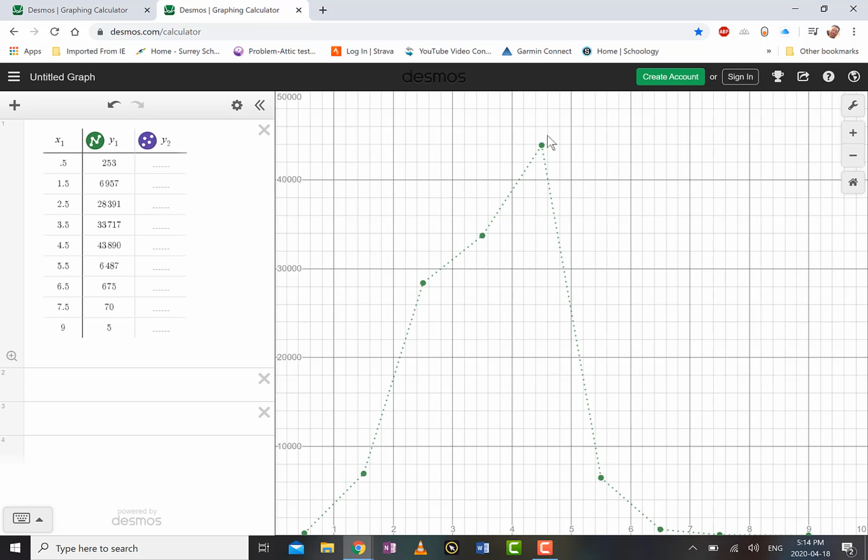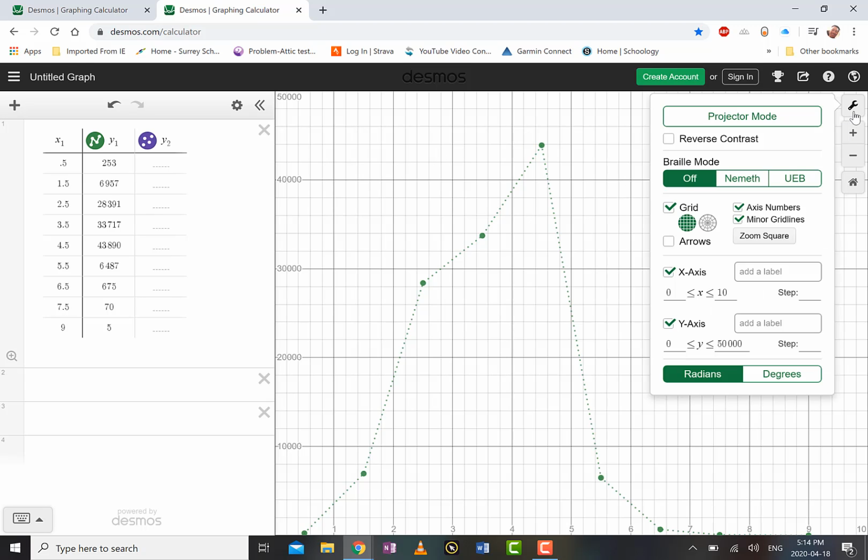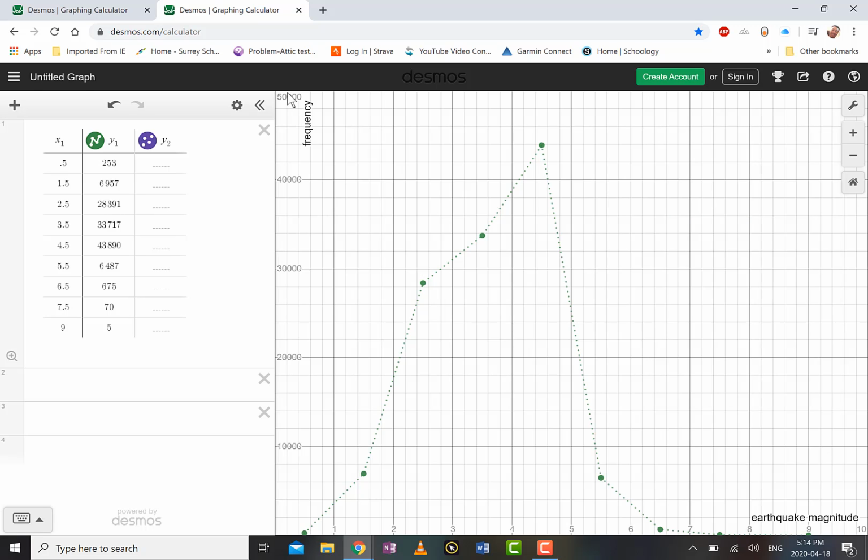Now, of course, you want to put headers. I think on the x-axis it was earthquake magnitude or something like that. I forget. Earthquake magnitude. And then I think the y-axis was frequency. Okay, and so once you have that, and of course I have a typo, but you understand, okay? And so now you have your titles on your assignment.